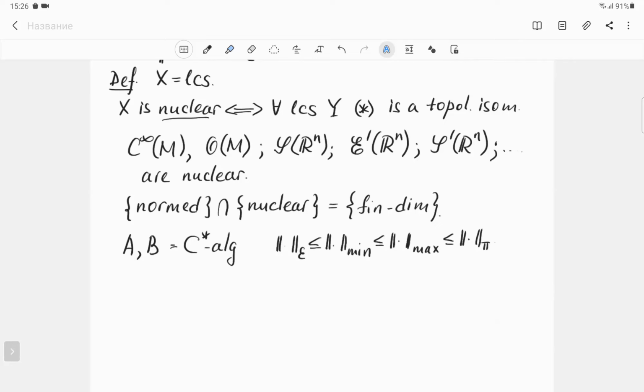In fact, it turns out that none of them can be extended to the category of Banach spaces, but the minimal C-star tensor norm can be extended to the category of so-called operator spaces. But this is a different story, so I don't plan to tell you anything about operator spaces in this course. Okay, so that's all I wanted to tell you about tensor products of C-star algebras.